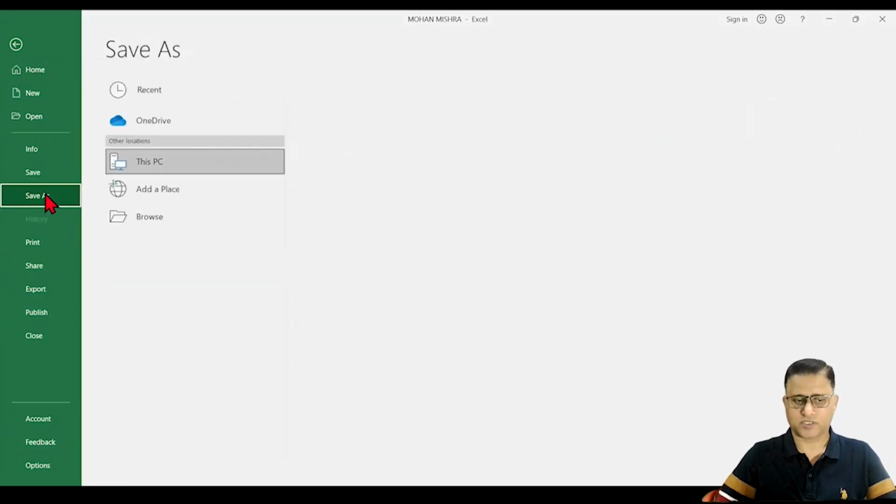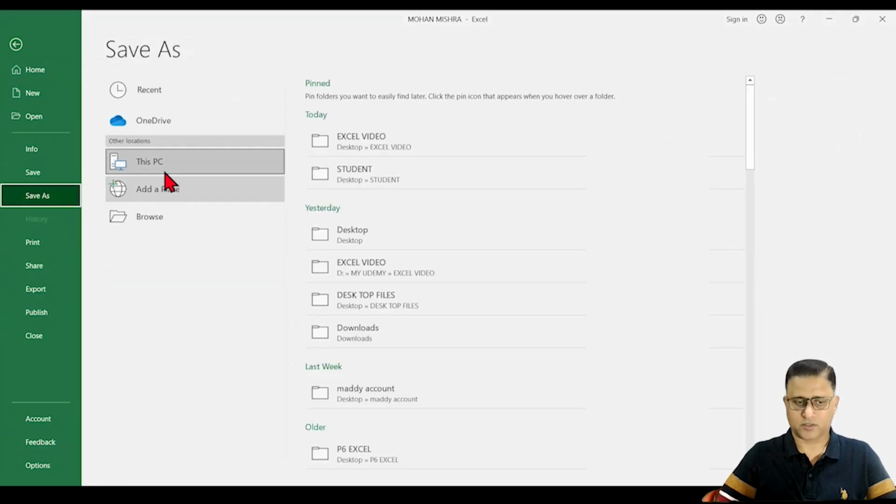If we go to Save As, here we can find options like This PC, or you can browse your PC for the location where you want to save it. You can even use Add a Place, where you can save files on a company server, maybe SharePoint, or some other location or Drive. However, in this session, we are going to discuss only saving the file on our personal desktop or PC.